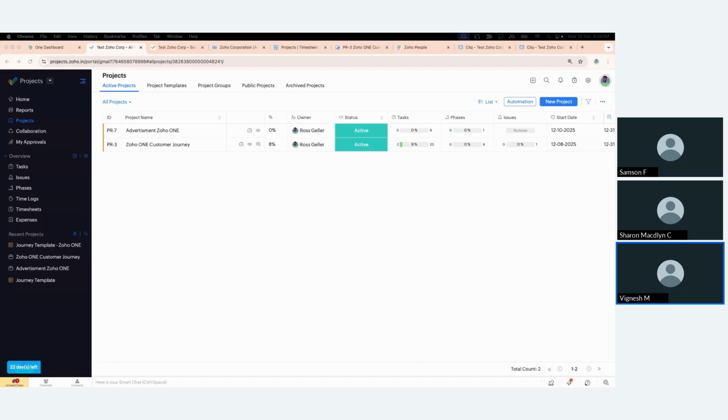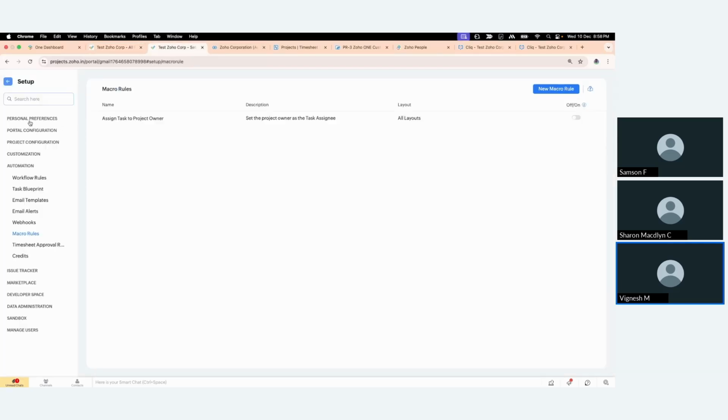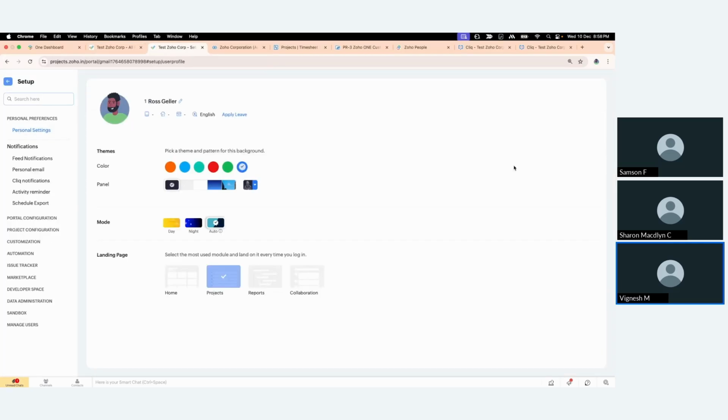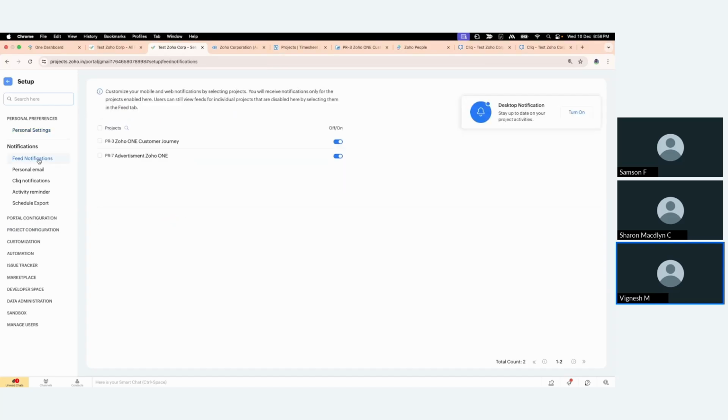And once we have generated all our tasks from the templates and assigned the due dates, the real challenge begins: keeping track of them. The moment I say due dates, I'm already thinking, all right, who's going to keep me in the loop? I need instant, reliable reminders that tap me on the shoulder and say, hey, it's time to pay attention. And this is where my notifications play a role. Feed updates and Click notifications keep everyone in the loop.